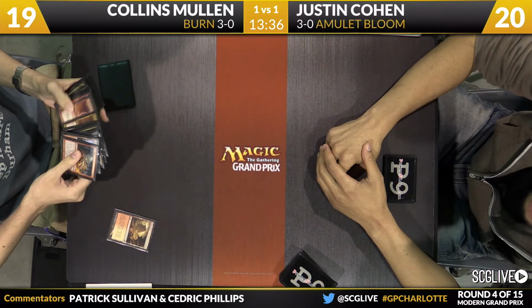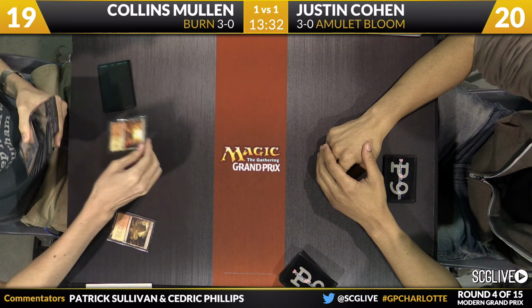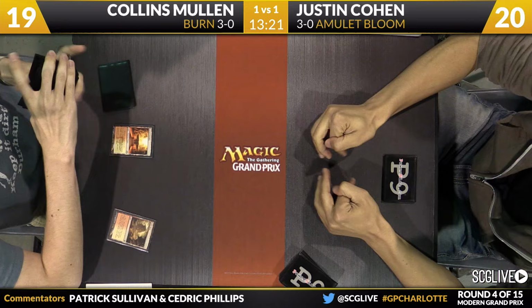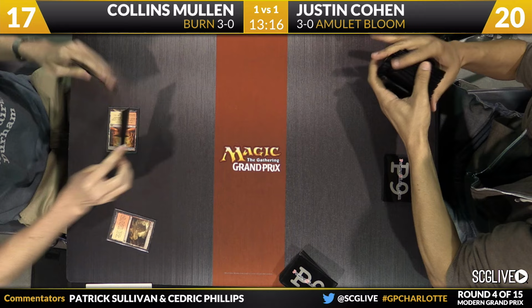Looks like Burns on the play here. So we'll see how quick Collins can be. No Leyline to worry about, thankfully, for him as he searches up a Sacred Foundry. Well, yesterday when we talked to Chris Van Meter, he said the important flashpoints mana-wise are 6 and 9. 6 allows you to cast Primeval Titan, also allows you to cast Hive Mind. 9 mana allows Tolaria West for Summoner's Pact to find Primeval Titan.